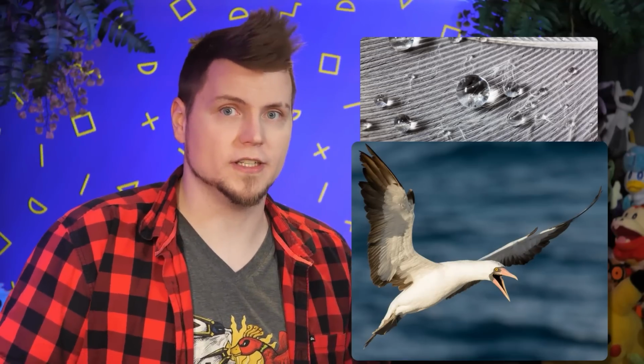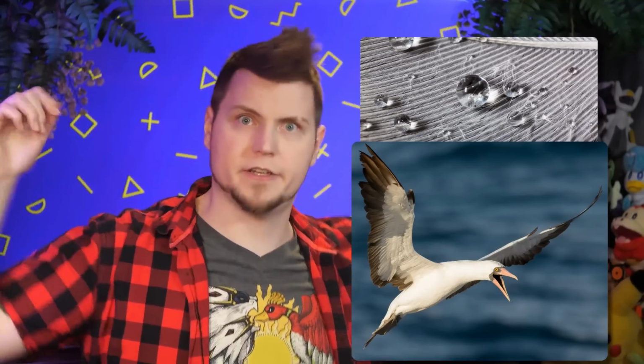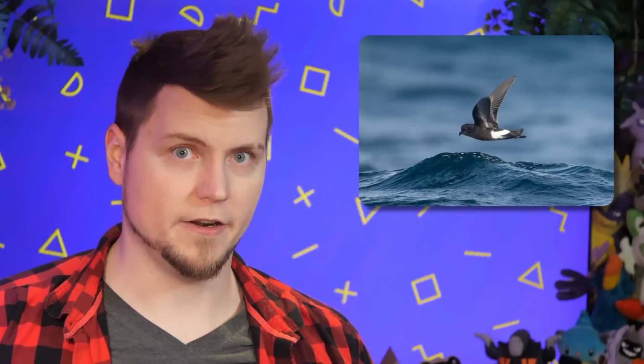So these birds either need to adapt hydrophobic feathers to let them land in the water, or feathers that more easily catch wind to conserve extra energy, letting the moving air naturally lift them up rather than them having to constantly flap. And storm petrels evolved to focus on the latter, though they do have an oil coating on their feathers to help repel water too, so getting wet isn't a game over. And good thing it's not, because that would make catching food really, really complicated, considering they eat fish and almost nothing but.